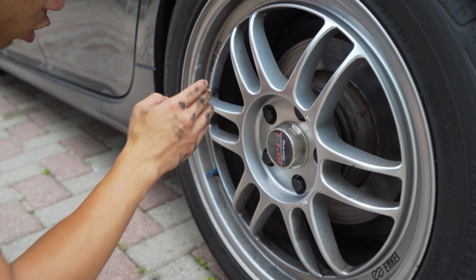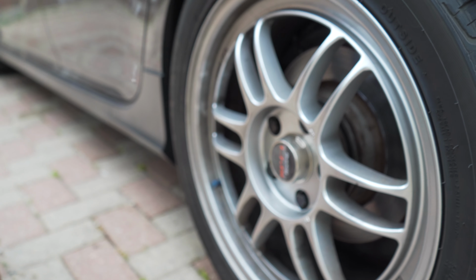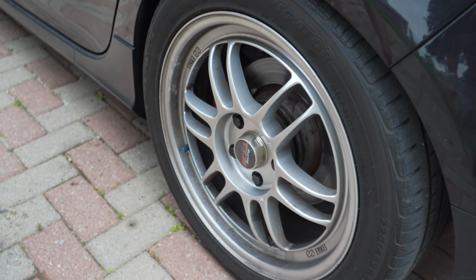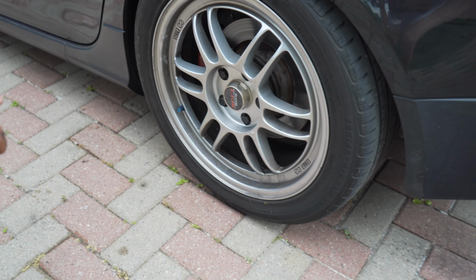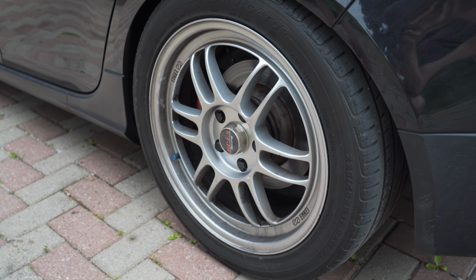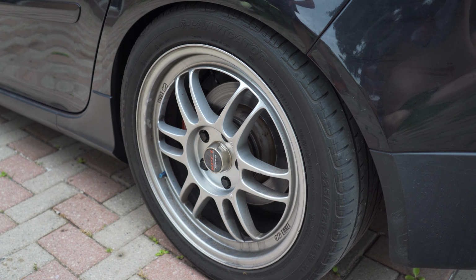Look at all this caliper dust too. Clean your stuff, bro. Like a few days of dust, bro. Really? That's it? Yeah, it's just dragging or something. Oh, yeah, that makes sense. So we're thinking the caliper might be a little bit sticky, so it's rubbing on the rotor, which is causing it to squeak and drag.